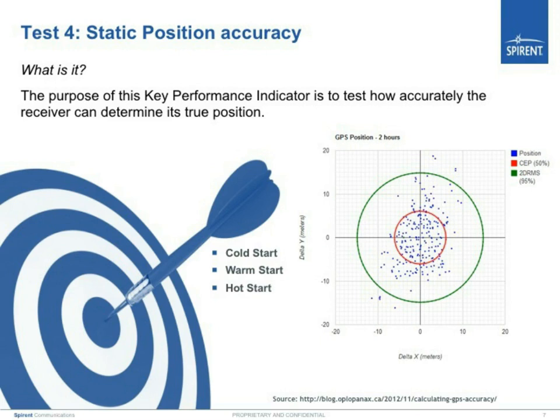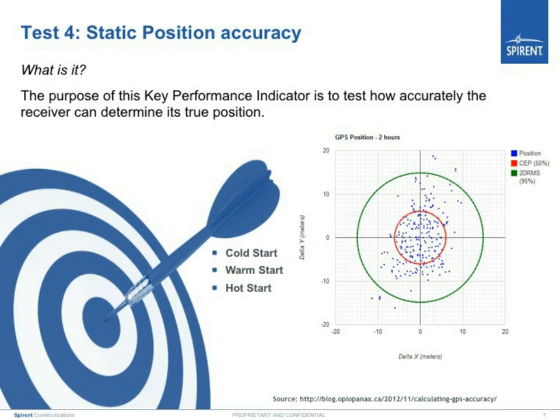You also need to think about whether you do a cold start, warm start, or hot start, or a combination, on your receiver. The other thing I wanted to mention with this scatter diagram is that because of the way GPS receivers work, by searching for signals through an algorithm, you're not going to get the same accuracy or time to first fix, for that matter, every time you run a test. So running multiple tests, even hundreds of tests, and then taking a statistical view, which is what those red and green circles show, is the best way to test. If you just do one test, and you're unlucky enough to get an outlier, you may reach some wrong conclusions.